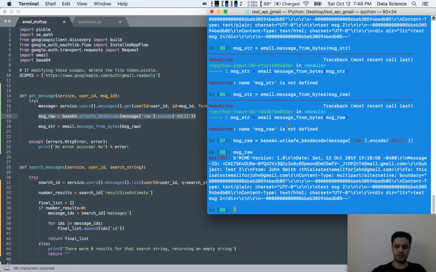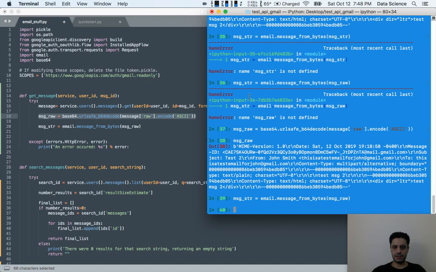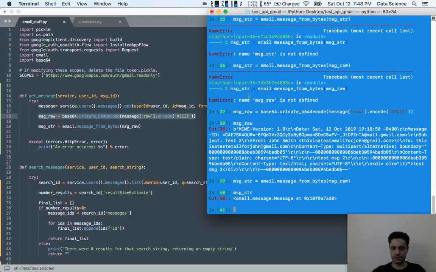So message raw, good. Message string, message string. Okay, now we have an email object, right? It's now in a byte format. So, my apology, this isn't byte format. This is now byte format. This is still ASCII text.